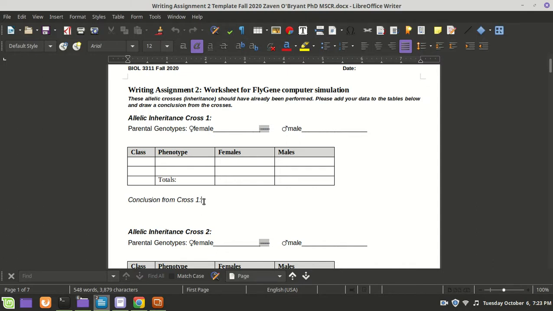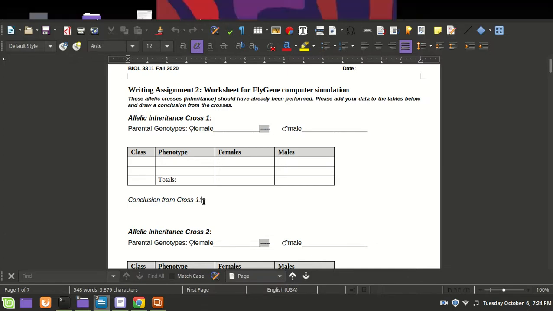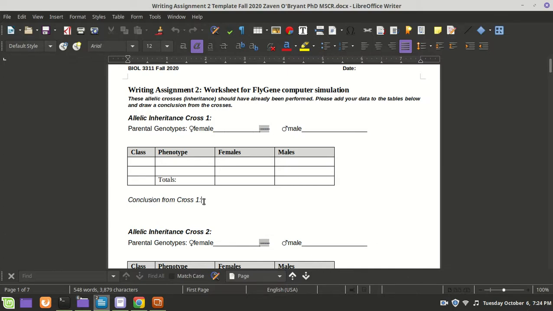So how you state this is very important. You could switch this. You could say your hypothesis is that I do not get 100% wild type. All right, so that would be your hypothesis: I don't think I'm going to get 100% wild type. So your null hypothesis then is the opposite of that, and it's that you get exactly 100%.